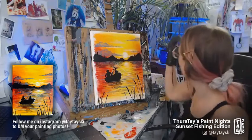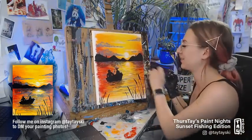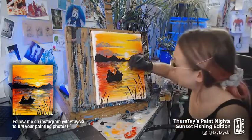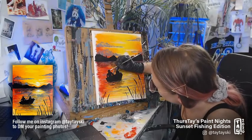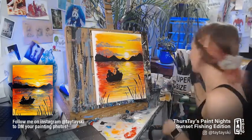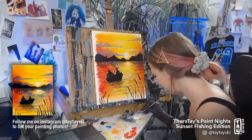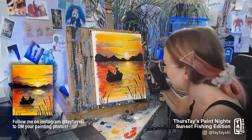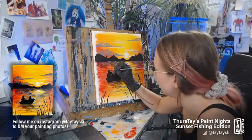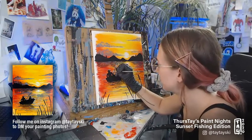Oh, wow, look at my glove. Glove life. I can't wear gloves because I didn't even notice that I just spread a bunch of paint throughout there. But you are gonna go, I'll show you where. Some of you might even prefer a tiny brush. Thank you, Lisa, for the prop there. You guys spoiling me as usual.